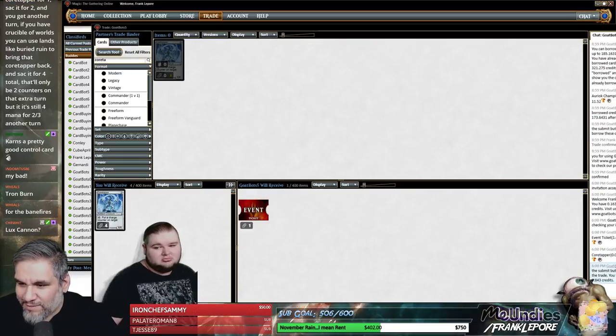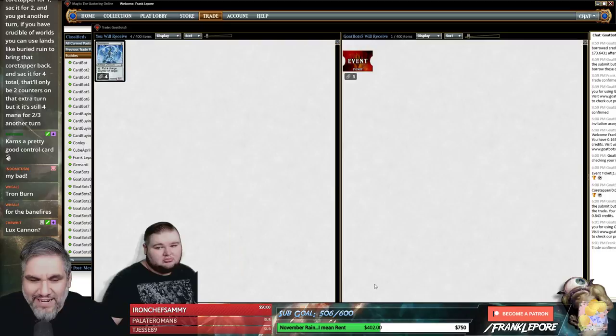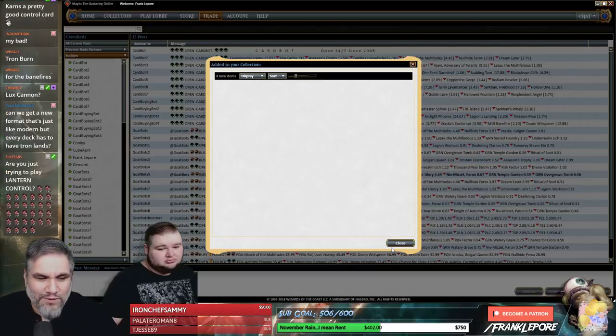Oh my god, one? How much are these guys? 8 cents? Woof! What were the other ones that you mentioned that I should probably look for? Clasp I have, key I have, surge node I have. Okay, cool. Alright. I was always a big fan of Lux Cannon just because it takes out everything. I do worry it might be too slow.